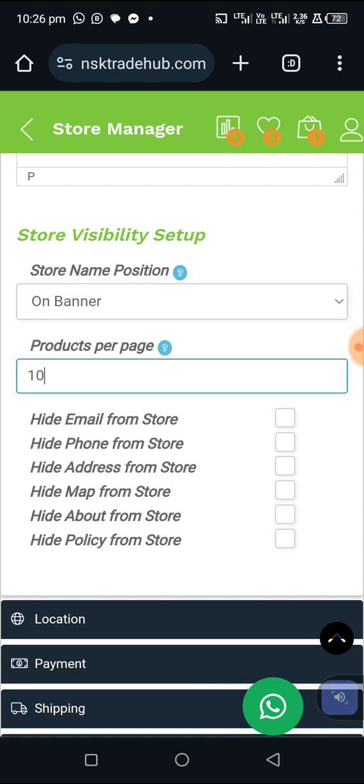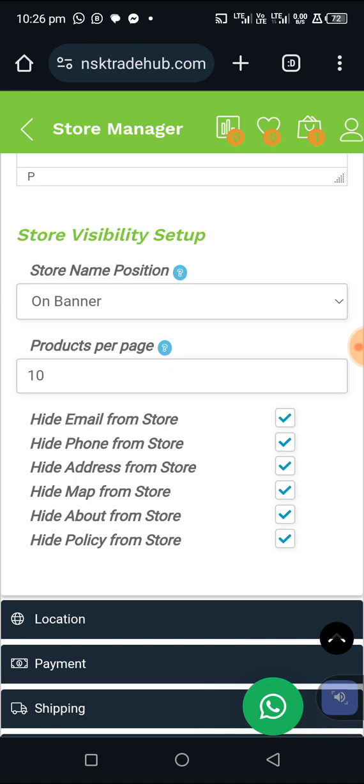Then this one that says hide email from store, hide phone from store, hide address from store, hide map from store, hide about from store, hide policy from store. If you like any of these, you mark it. What you mark is what you want to hide from the store.